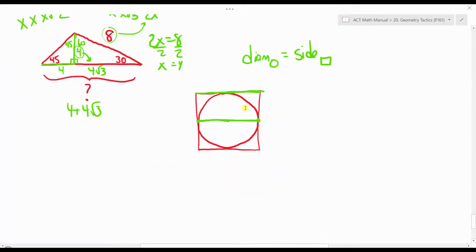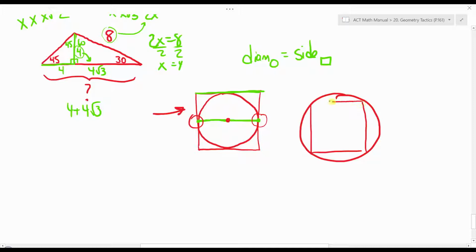And again, that's what we did down here in this example. We saw that there was a point of tangency over here. The circle and the square were intersecting there. They were tangent to each other there. We saw that there was a point of tangency or intersection over here. So all we did is we drew one radius to there, one radius to there. In effect, we drew a diameter to points of tangency or intersection. By the way, if you had the reverse situation where there was a square inside a circle, you would want to do the same thing.